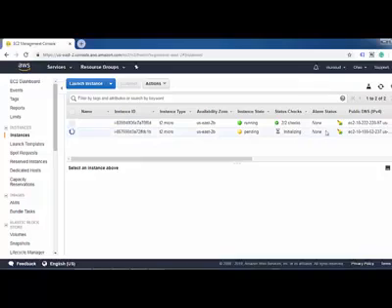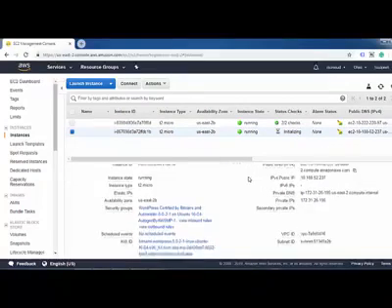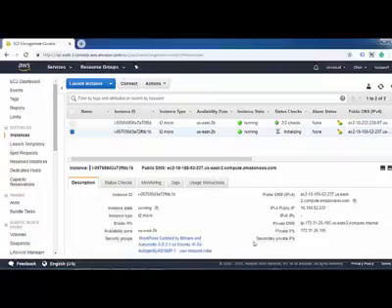So this is the instance that we have already created down here, which is currently loading. As it's finishing up the initialization, I'd like you to notice the tabs under here. These tabs allow you to see quite a number of items.